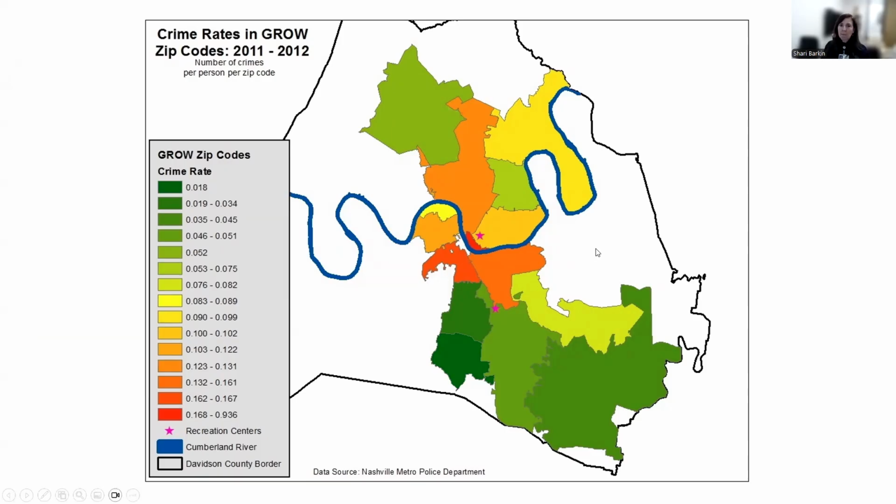So the answer was that whether you were in North Nashville, and I'm calling this North Nashville if it's north of the Cumberland River, and South Nashville if it's south, both in North and South Nashville, parents equally were not sending their children outside to play. They weren't using their built environment for physical activity. So the question was why? And one of the top things that we think about is, well, it's got to be crime, right? So warmer colors mean higher crime.